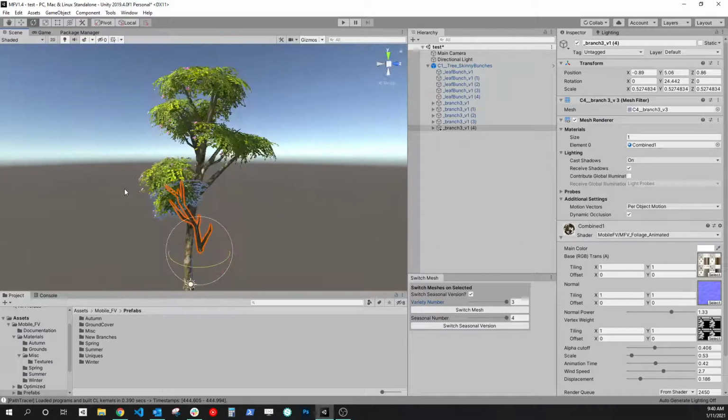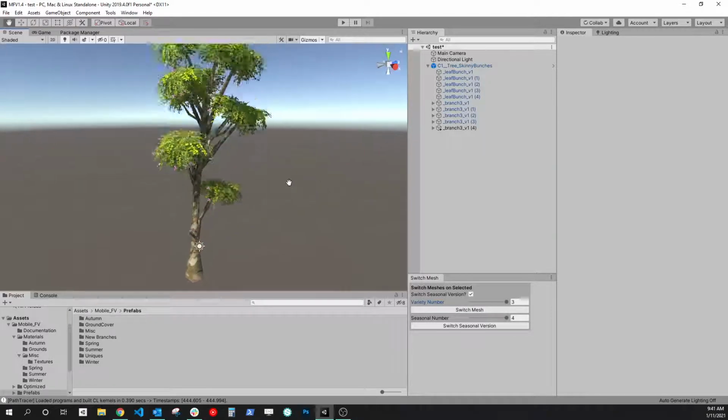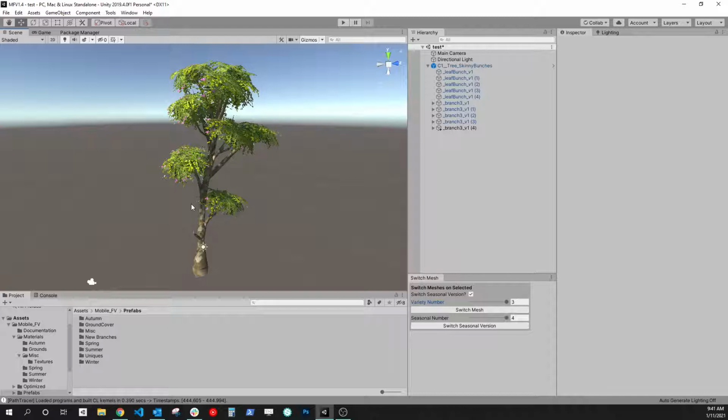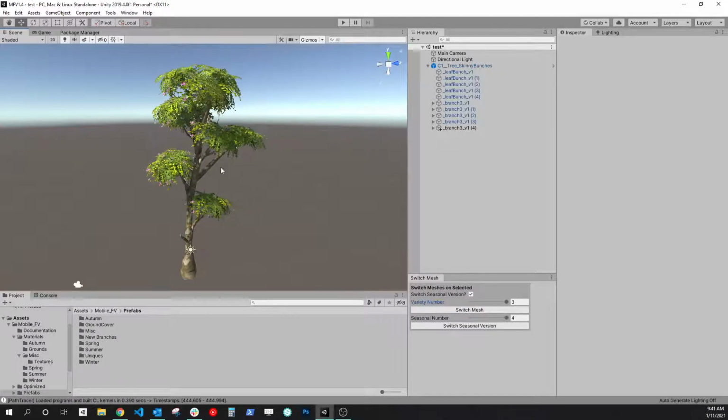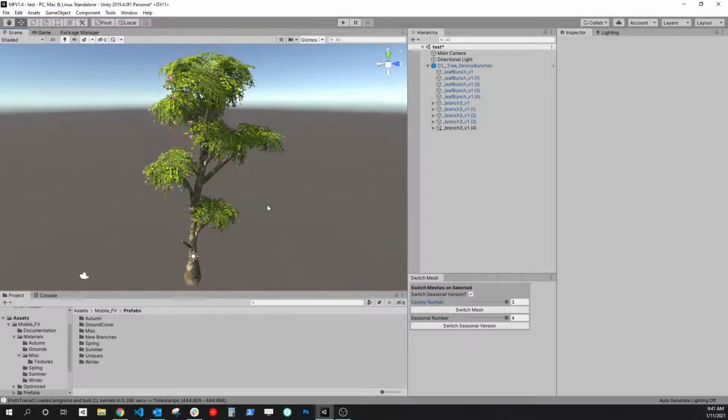Maybe you want it to look like this. Maybe put this over here, bring this down. Maybe it should be on that side, give it a little bit more variety. This tree can be saved, and you still haven't changed your draw calls. We can do this several times over and just keep expanding and making this tree exactly what you want. And your draw call hit is going to be the same.